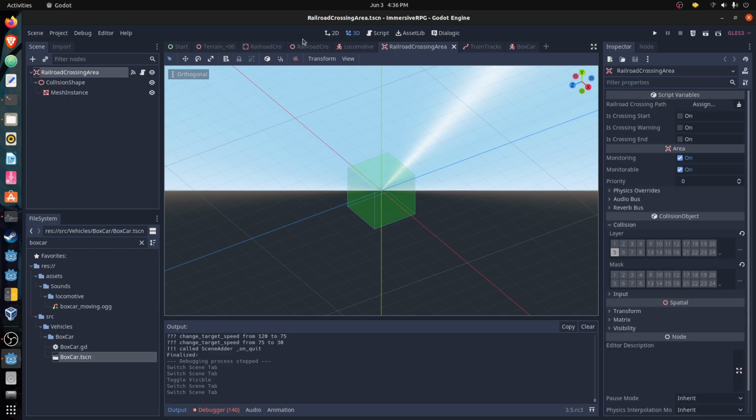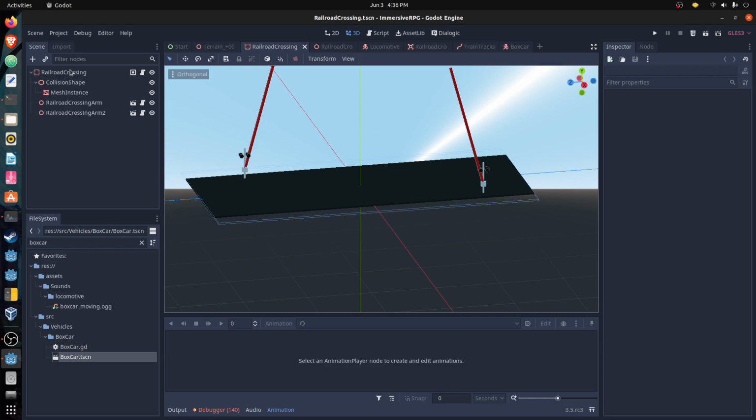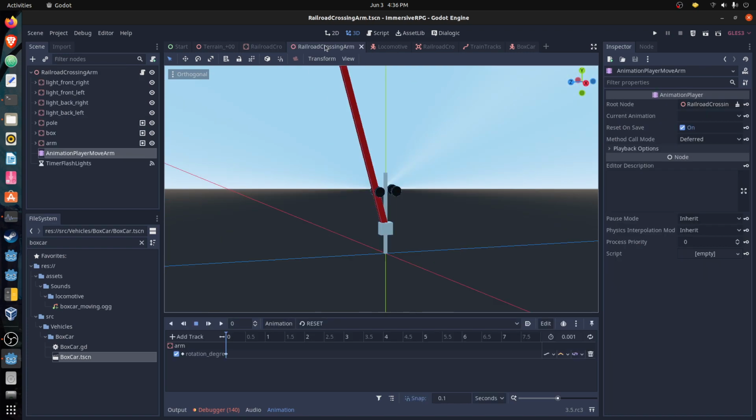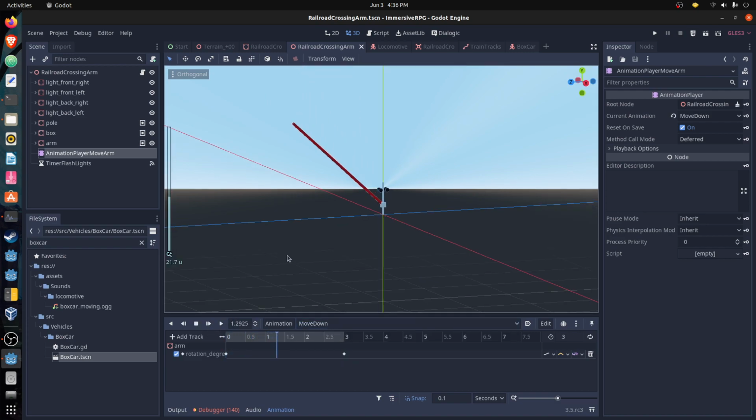And let's see, where's that? Yeah, the crossing itself is very simple. It's just a box with a cup with these two crossing arms on it. And the movement of the arms is just using an animation player to move them up and down. Very simple.